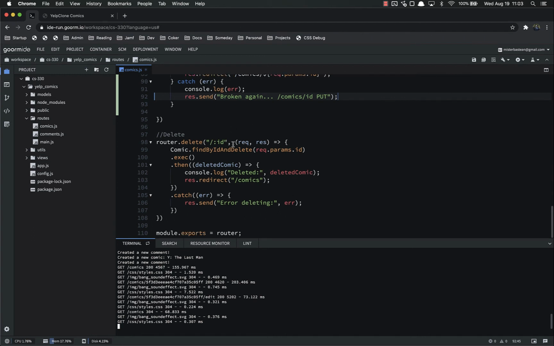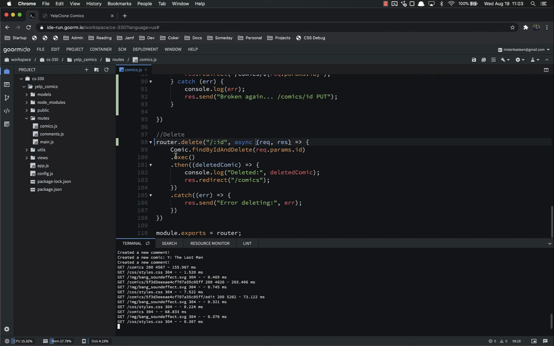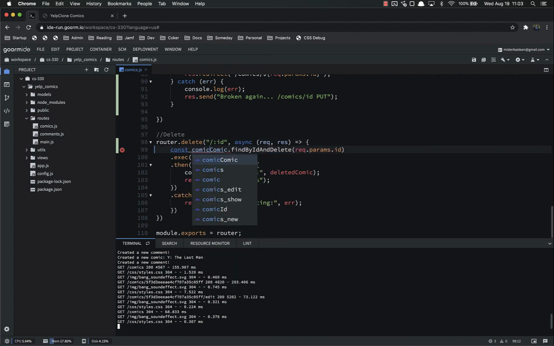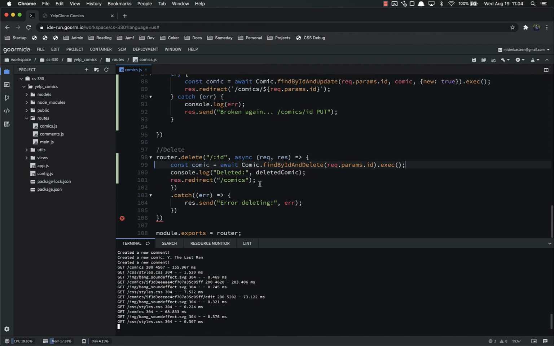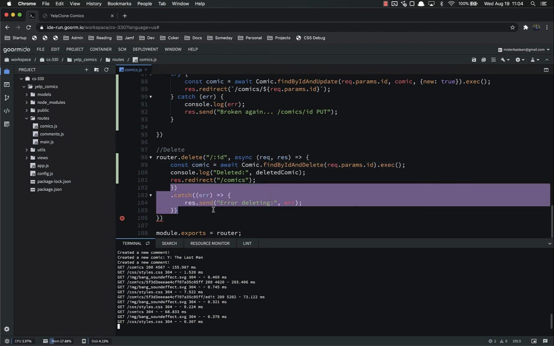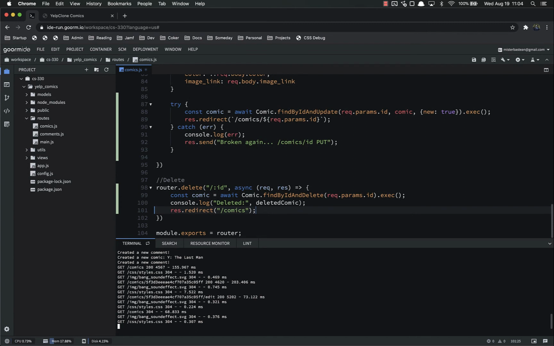And finally, the delete async. Const comic equals await that. Don't need that. We're going to log the comment. I mean the comic rather. We don't have to. And then we are redirecting. And that will work.